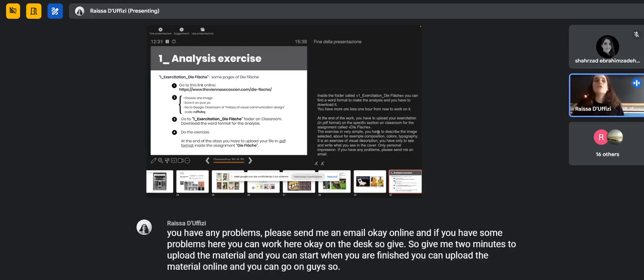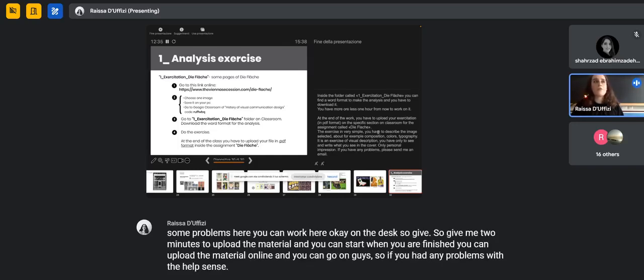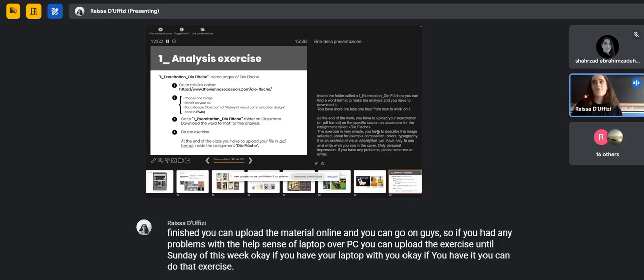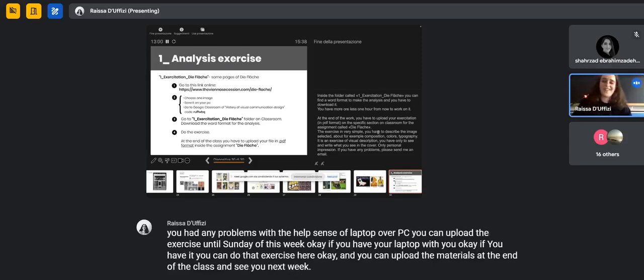If you have any problems with the absence of a laptop or PC, you can upload the exercise until Sunday of this week. If you have your laptop, you can do the exercise here, and upload the materials at the end of the class, and see you next week.